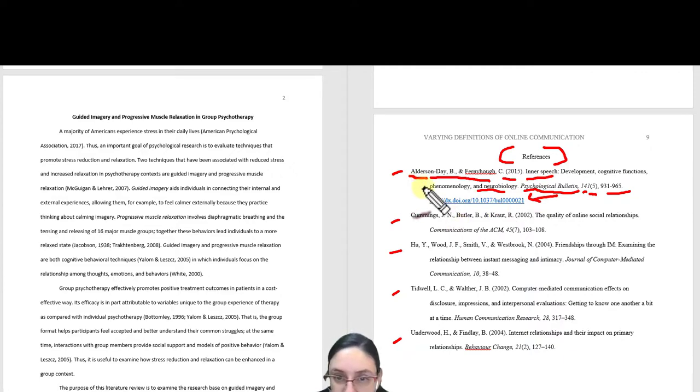But notice how the rest of the entry is indented under the main one where the citation starts. They all do the same thing. So then here's my next source, starts right here at the margin, but then the rest of the information just gets indented underneath it. That is called a hanging indent.